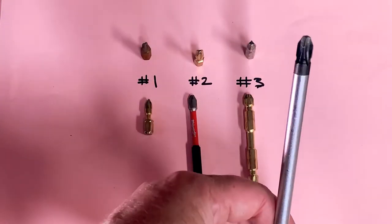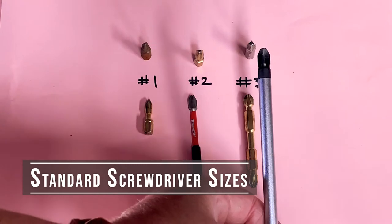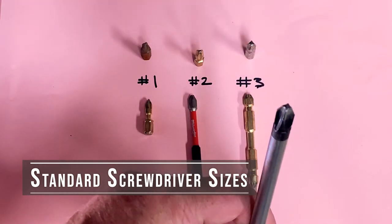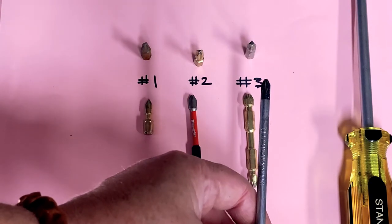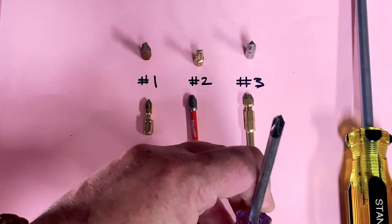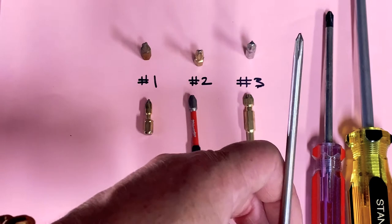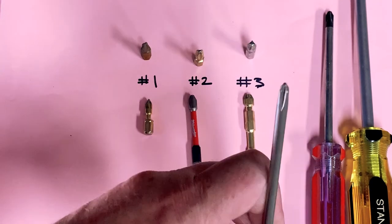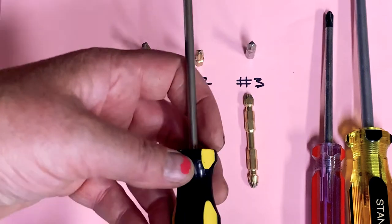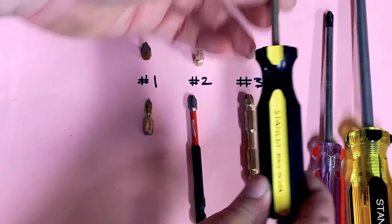These 3 numbers match up with your standard screwdriver. This is a number 3 Phillips screwdriver. This is a number 2 Phillips screwdriver. This is a number 1 Phillips screwdriver. And often, they will be marked on the handle.